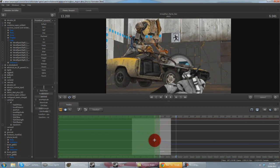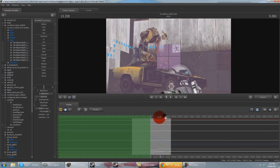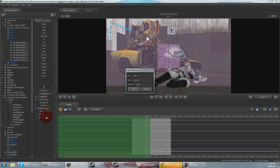Cool. And so the last part is how do we get focus on this? And that's just, again, simple motion editing. So go to display and show the focal plane so that we can actually see where it is. You're also going to want to take the focal distance slider range and remap that. If you right-click on any slider in the set of sliders here, you can remap their range. So I'm just going to make this, let's say 1988, just because that was a good year.